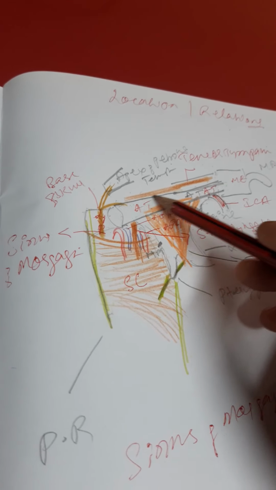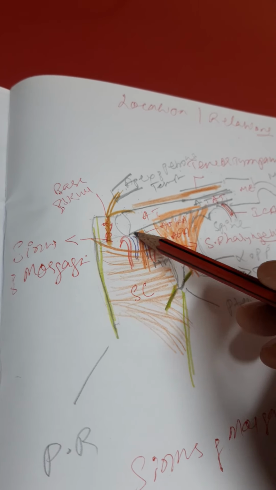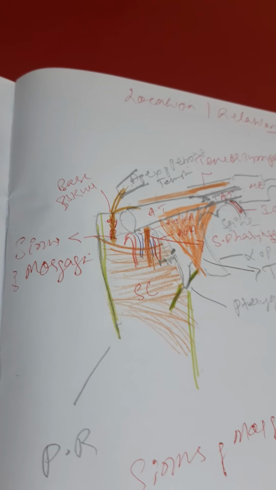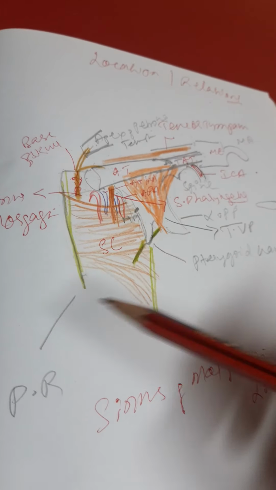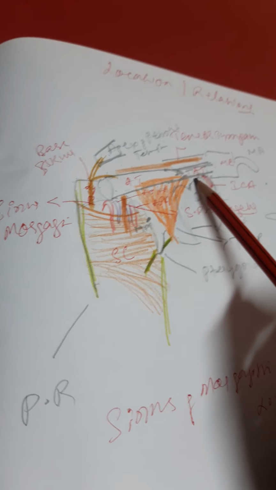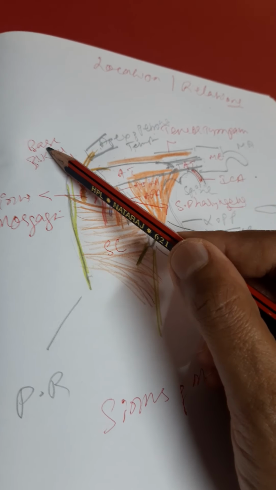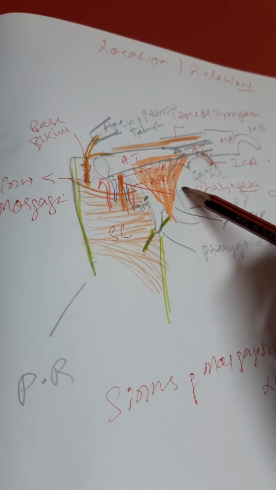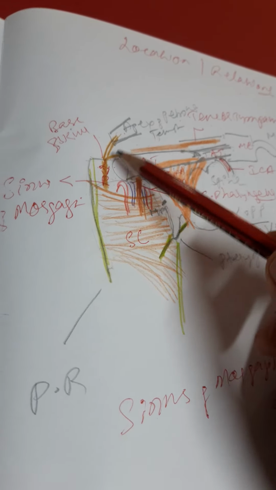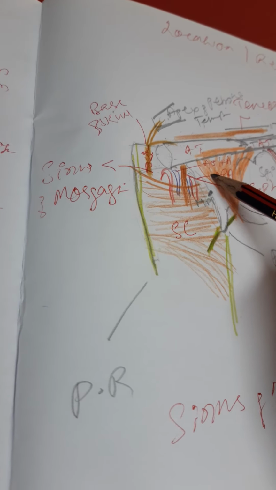So we know the junction of the bony part and the cartilaginous part. The bony part will be the lateral one third, and the cartilaginous part will be the medial two thirds. At that junction you can see there is a narrowing that is called the isthmus. So now this is all about the auditory tube. From where it starts, where it ends, what it is communicating with, what its function is, we have already learnt. And then what are the structures related to the posteromedial aspect of the tube, the anterolateral aspect of the tube, nearer to the middle ear cavity, and the sinus of Morgagni, where it is passing through the gap between the base of the skull and the upper border of the superior constrictor muscle.